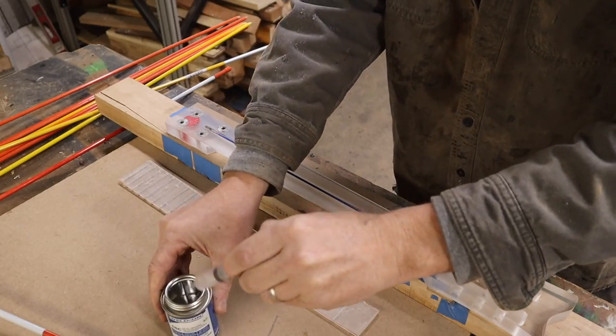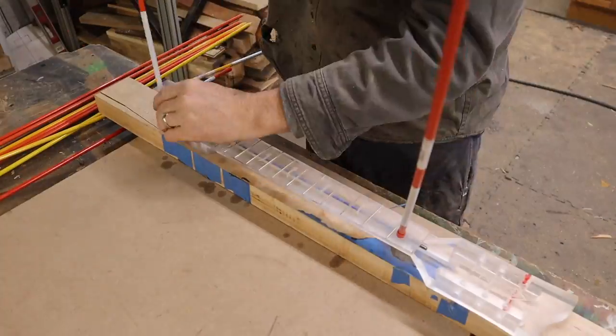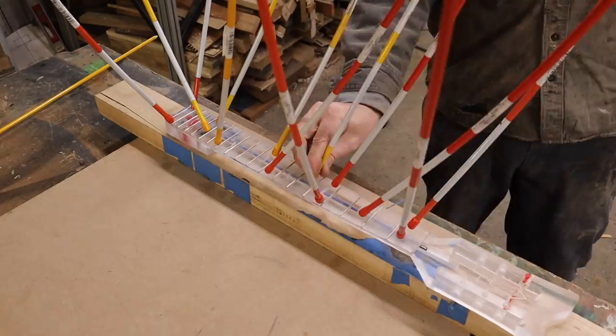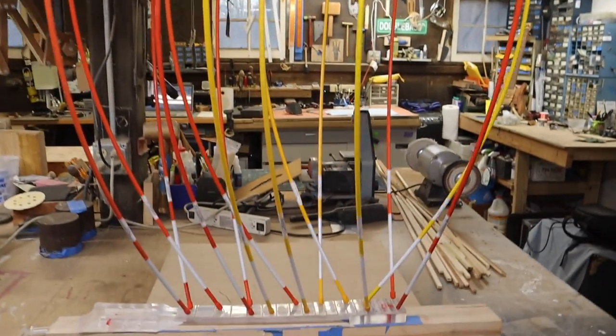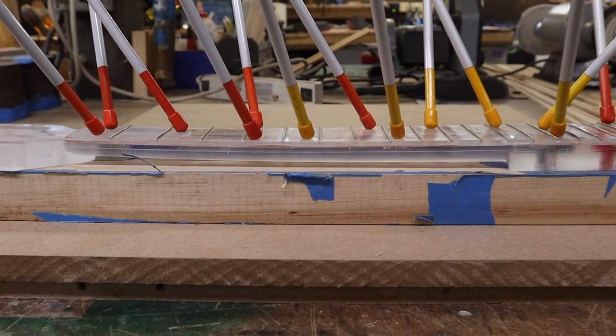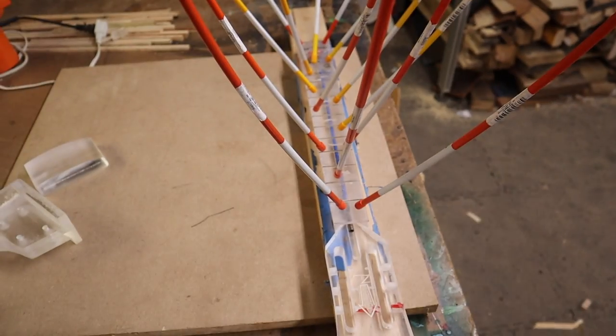I used my DIY Go deck to glue the fingerboard down with that weld-on acrylic glue, and I noticed after I was done, what I should have done is used a cradle underneath the neck, because I'm pushing down so hard in the center with the Go deck that the neck is starting to kind of curve down a little bit, and I don't want the acrylic to form that way with the bow. But later on, I was able to straighten it out, and the truss rod actually works fine. It works really well. It's more responsive than a wooden guitar's truss rod, so it became a non-issue.